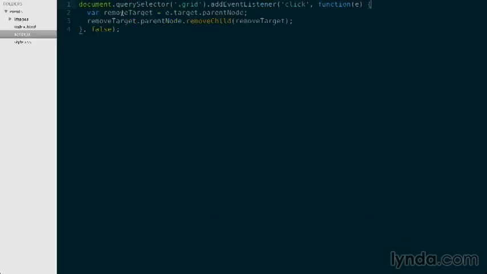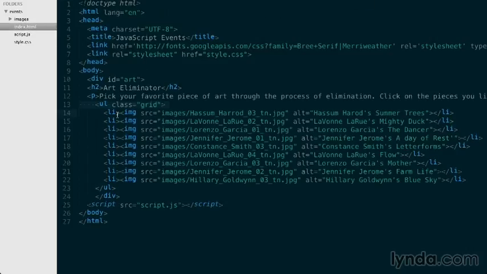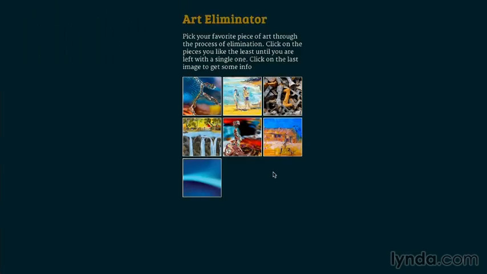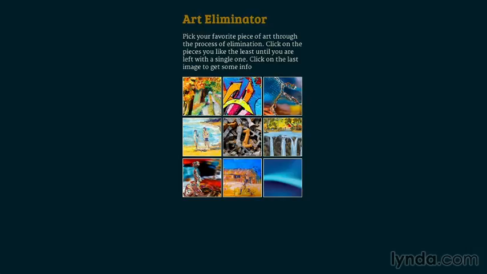Now, if you remember, our HTML page has list items that are all contained in this unordered list right here. What this means is that if we click on anything, including the unordered list, it's going to fire all these events right here. So in this scenario, if we click on this right here, it's going to get rid of the parent of the UL, which has most of our content. So that's not good. So let's go ahead and fix those problems.